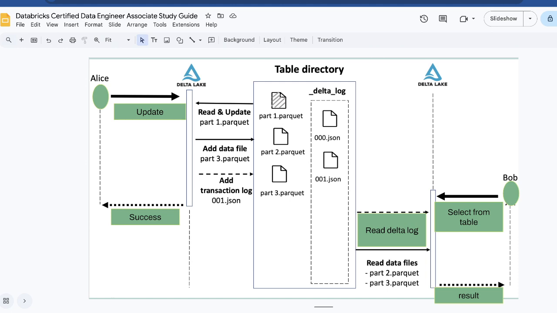Let's say the data is committed, which means 001.json has been created. This is created after part3.parquet is created. So first the parquet file is created, then we will see the JSON file. If this JSON file is already there, that means the update or modification has already been done. This 001 will have the reference of part2 and part3, not part1, because that has become irrelevant. It is a part of 000.json. So while reading, it will see the parquet2 and parquet3 files.